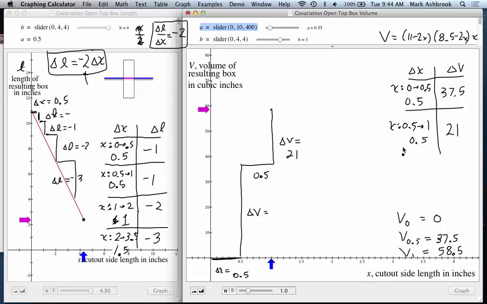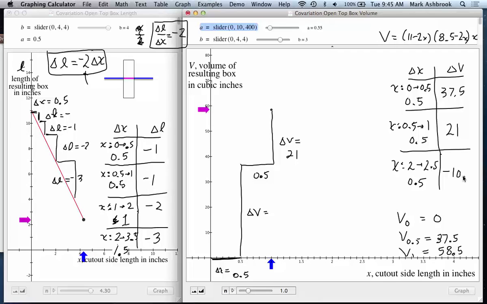Okay, let's do it one more time. How about for 2 to 2.5? So one more change of 0.5. Go from x of 2 to 2.5 and find the change in volume. Good practice, okay? What's the change in x? From 2 to 2.5, 0.5. Okay, find that corresponding change in volume. Go. If x changes from 2 to 2.5. As soon as someone gets it, shout it out. Did you get it? Negative 10.5?